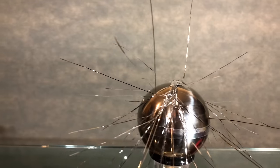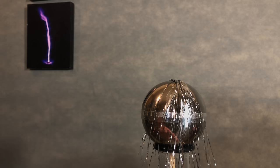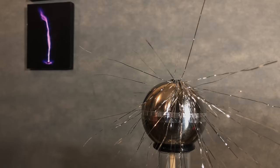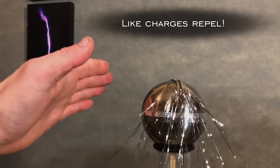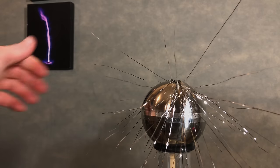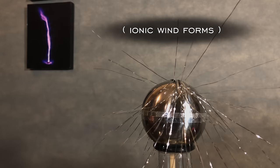Take Christmas tinsel, for example. That stuff gets everywhere. But if you tape it to the top of the electrode and turn the device on, it's repelled out in all directions. It stands straight up. That's because it all has the exact same charge and the same charges all repel each other. But when you move your hand near it, the tinsel drops, and that's because you're draining all the charge out of the system.